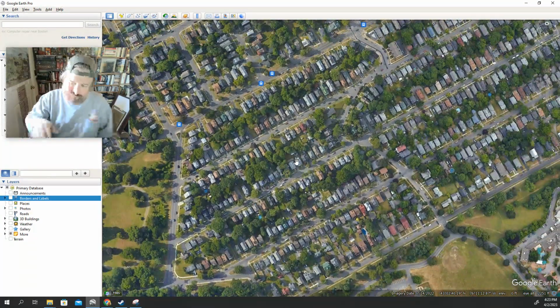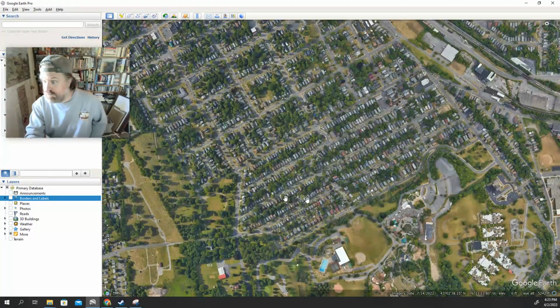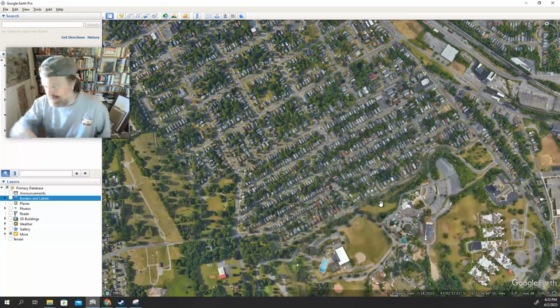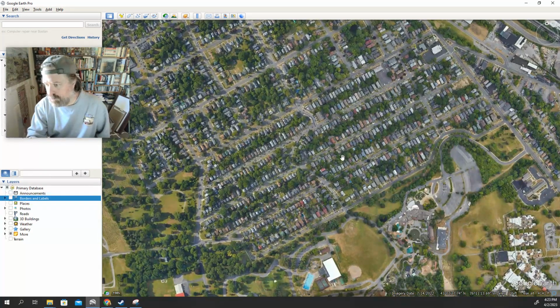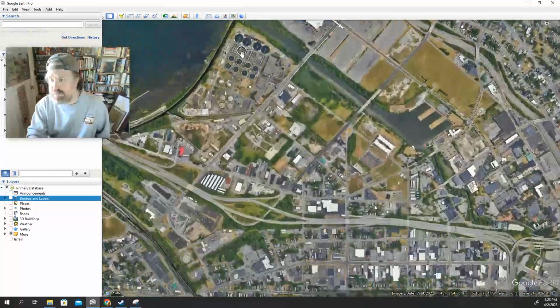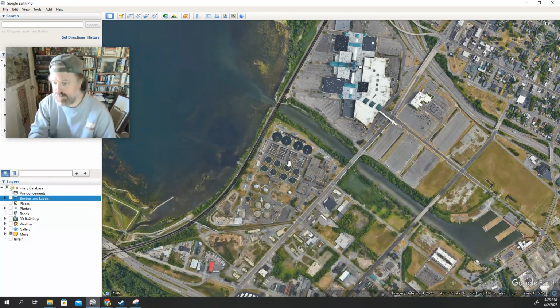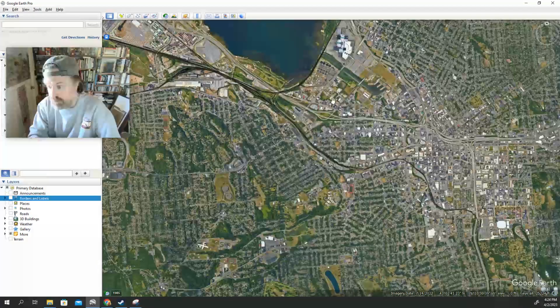This is compounded by a bad idea in Syracuse, and they're not the only city by any stretch, which was a combined septic and storm sewer runoff system. So both toilets and street sewers would go into the same system. They'd get down here to this processing facility on the south end of the lake by the Carousel or Destiny Mall, and with a heavy rainstorm, with that much very rapid runoff, it would inundate this facility, and they would have no choice but to open the floodgates and drop raw sewage right into Onondaga Lake, which is terrible. It's an already extremely polluted lake. We don't need to make it worse.